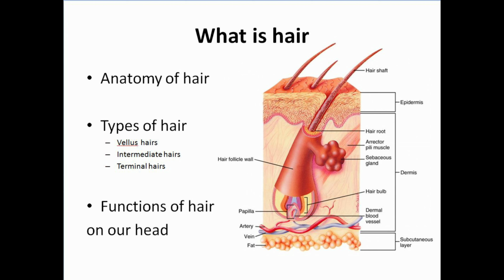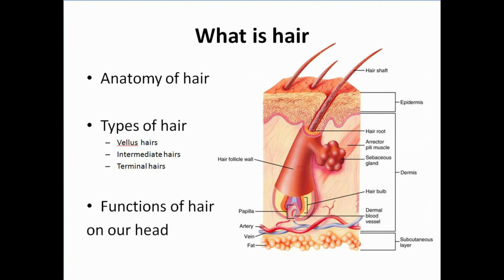Types of hair. There are 3 types of hair. Vellus hair are the fine peach fuzz type that are found all over the body surface. Intermediate hair are the hairs that are on the upper and lower limb. This type of hair shows characteristics of both vellus and terminal hair. Terminal hair are hair that are heavier and deeply pigmented, such as hair on our head, armpit, eyebrow, eyelashes, and etc.